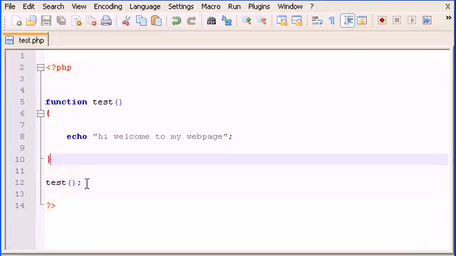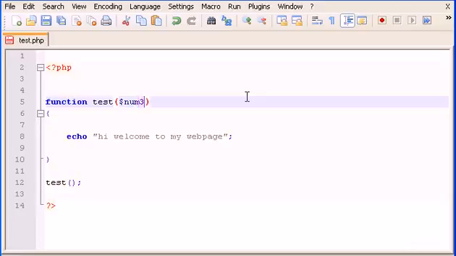I'm also going to teach you how to use functions with parameters. I'm going to make function test with two parameters now, and the parameters go inside the parentheses. Parameters are basically variables that will hold values we pass later on.